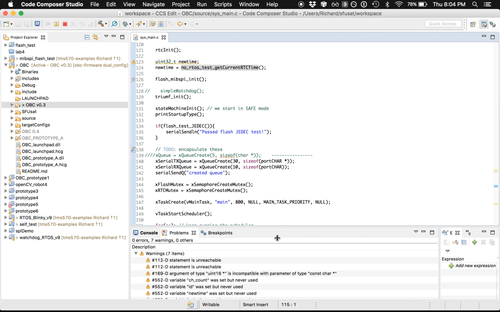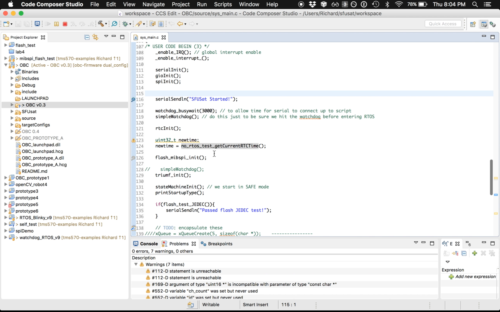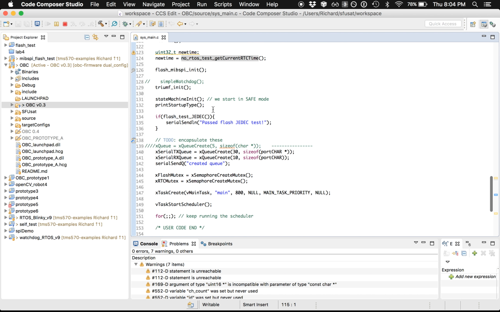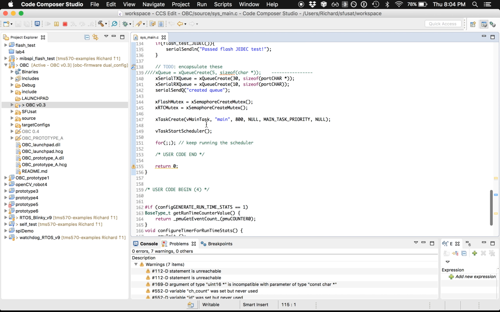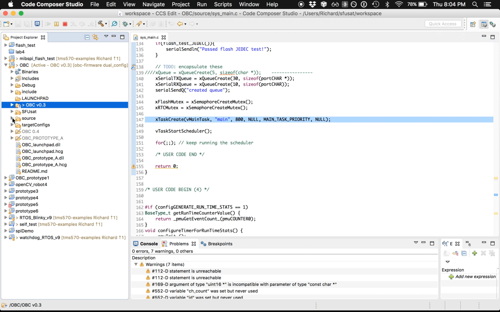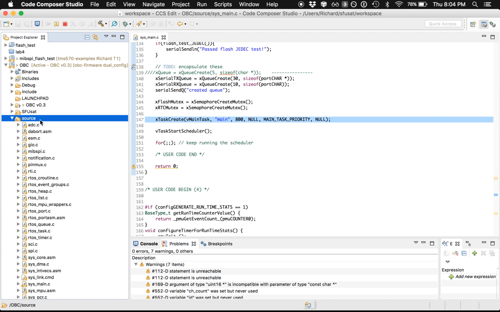Okay, so we did a lot of this, and it will all be cleaned out. It's kind of a mess right now. But the main thing is the first RTOS thing we do is create a main task, and then that task creates everything else. So we can go find task main.